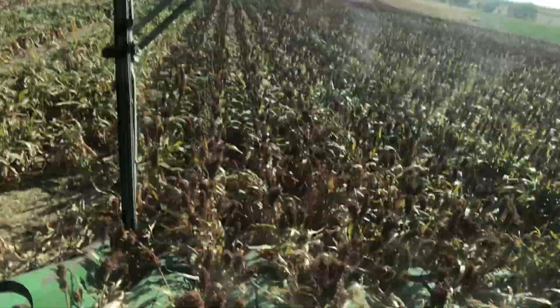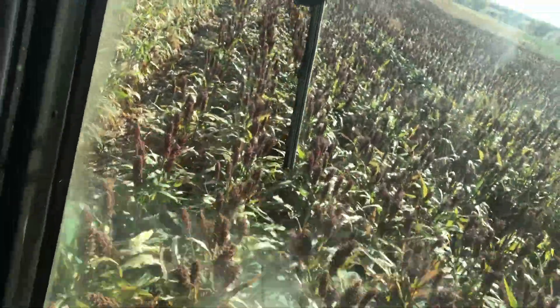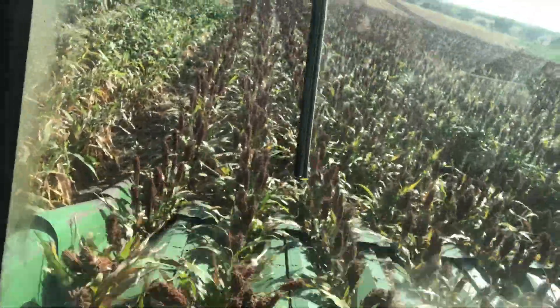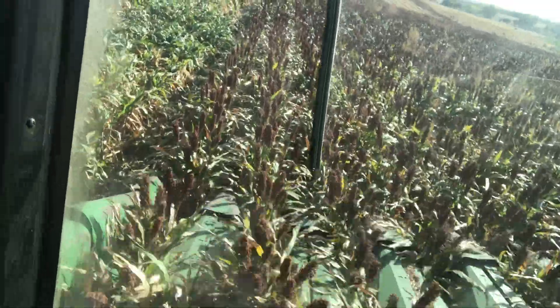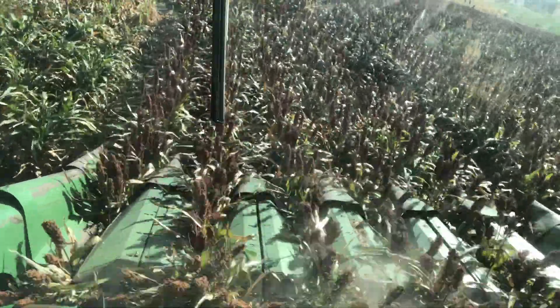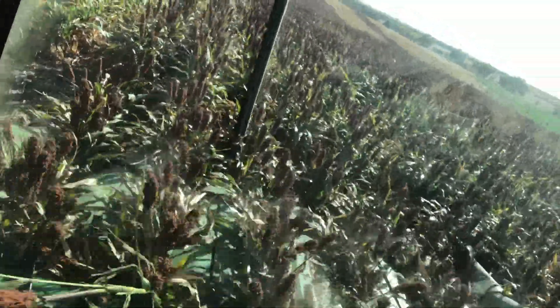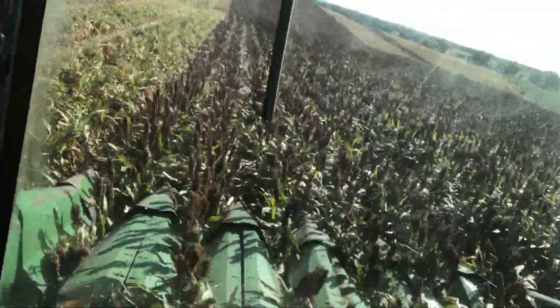Let's see if we get some shots here. This is what we're doing. I've got a row crop head on there — it does look like a corn head, however it's got belts on it and there's a knife down there in the front. It's got a bigger header than a corn head does. But I like using this for harvesting Milo — it works good.